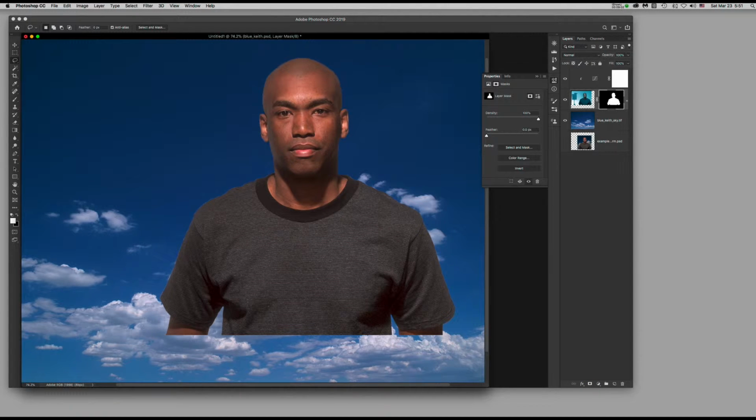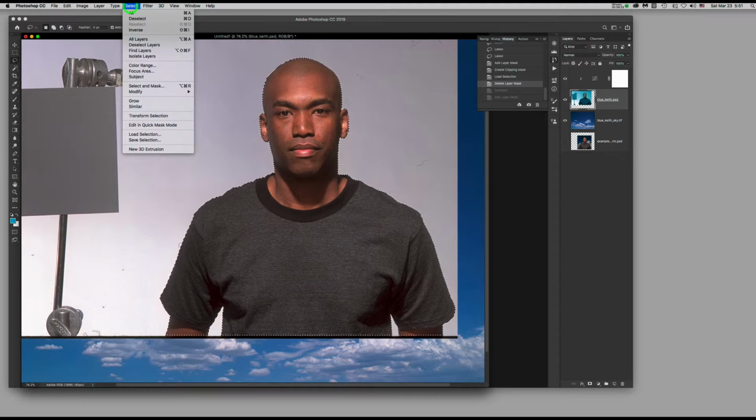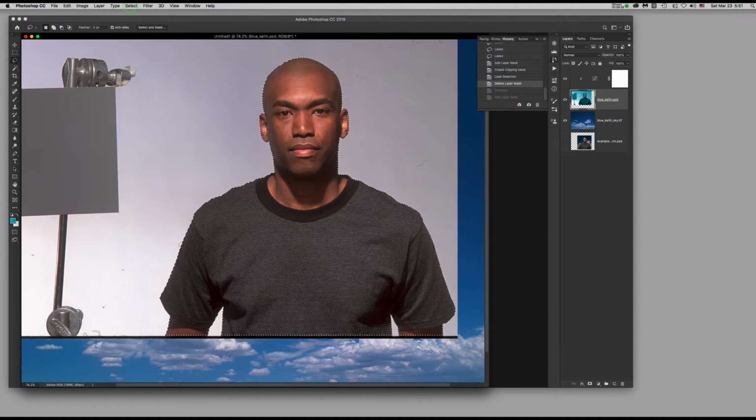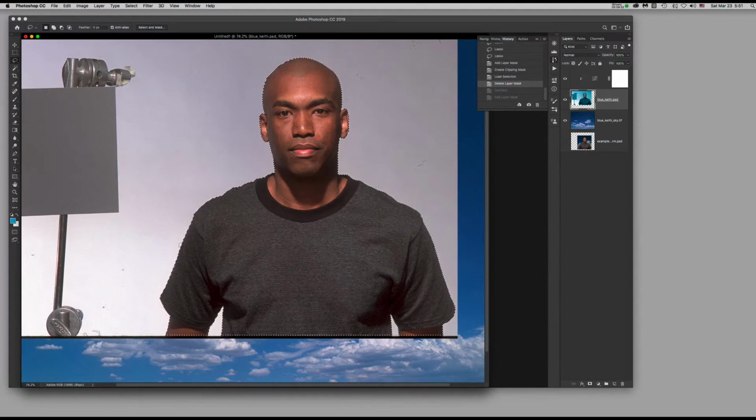Now I could do 1.5, so I could go Command Z, and if I open up my history panel, I could tell it to come back to my delete layer mask, which means I've undone the contract because let me show you. See, the contract is right here. That's where I contracted the selection line by 1. So I'm above it. So now I've backed up past that.